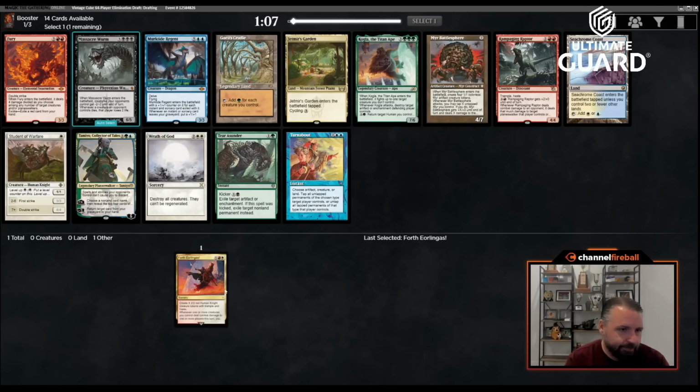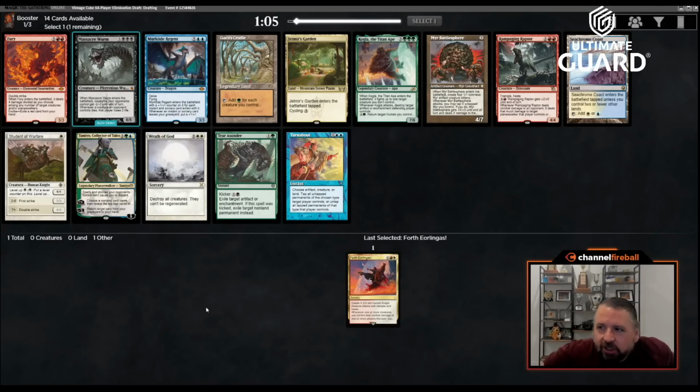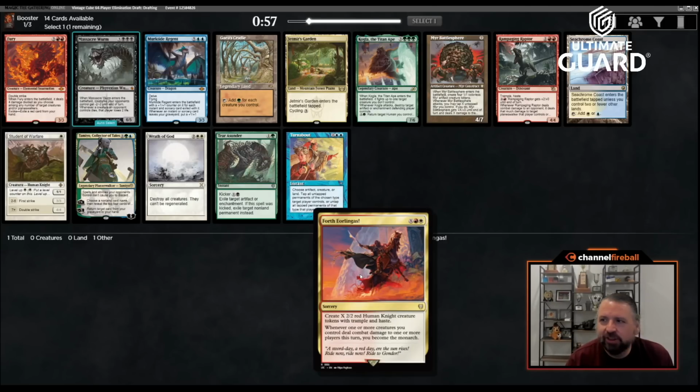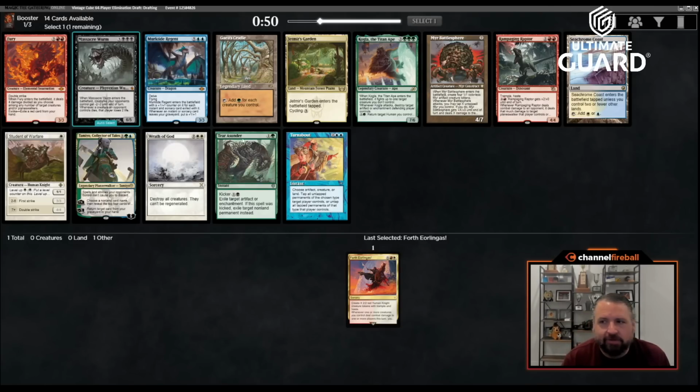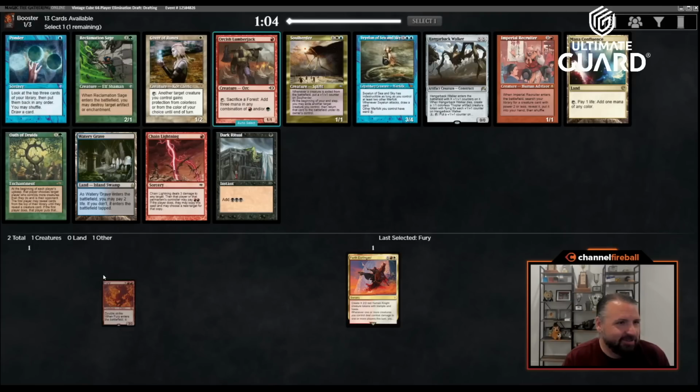Oh, into Fury. Okay. I will take good red card tribal, I suppose. The next option after Fury, it's not even close. Gaia's Cradle is actually pretty cute with Fourth. You can either play Cradle to power up Fourth, or later play Cradle after Fourth and just have tons of mana, but I'm surely just gonna take Fury here.